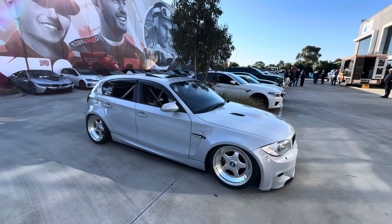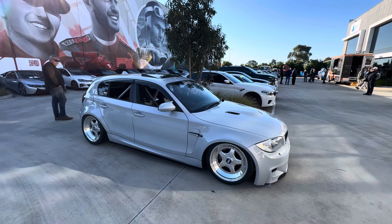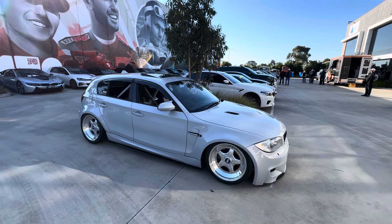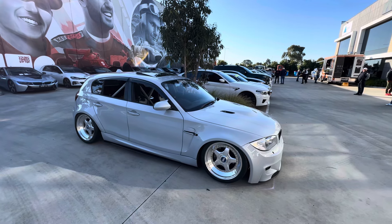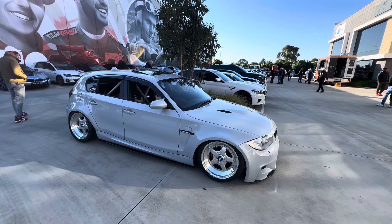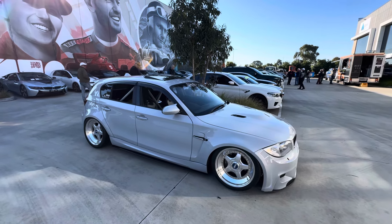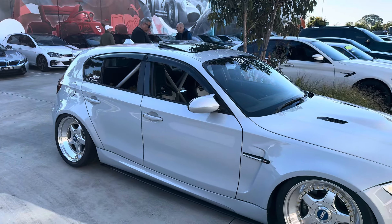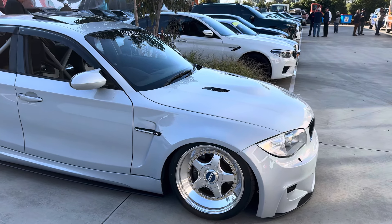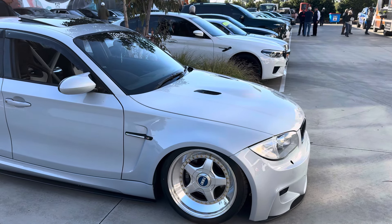There's a carbon steering wheel with a flat bottom. The drivetrain is all factory — still a 130i — but there are plans to put an S65 in it. The other notable thing is it's got a full OEM 1M body conversion: rear quarters molded from a 1M, rear bumpers from a 1M, whole front end is 1M. It keeps the same ratios as a 1M but it's the hatch. Under the bonnet is the factory N52 straight-six.